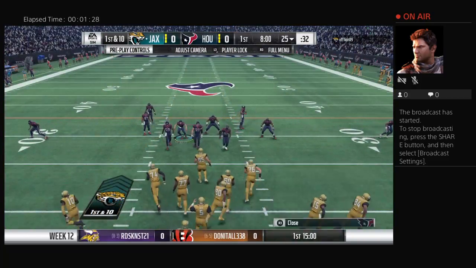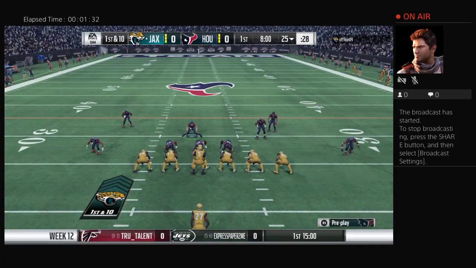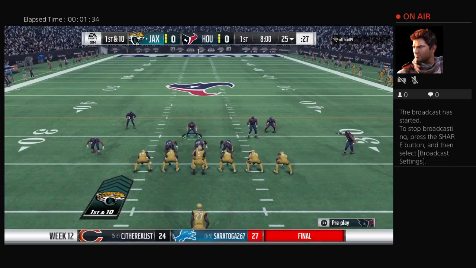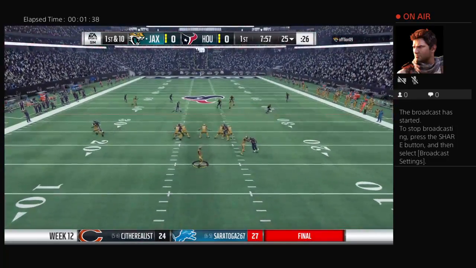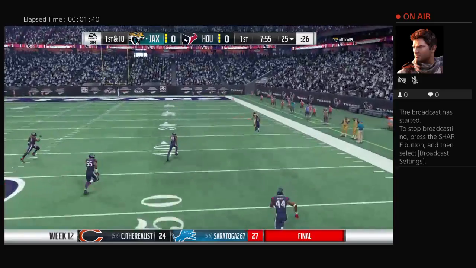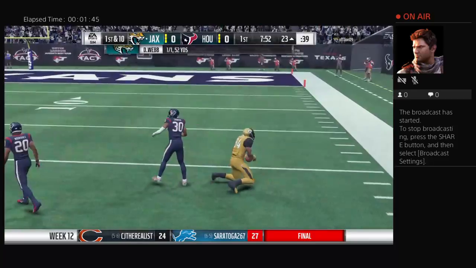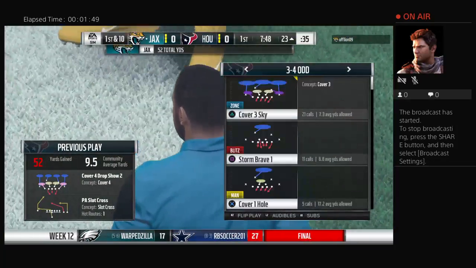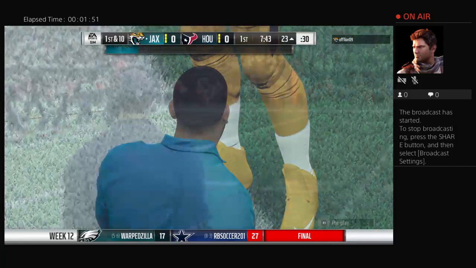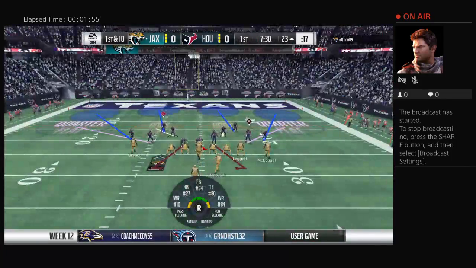Possible run anticipation here as the D-line sandwiches together. Now a play fake here on first down. Oh, he's going to take a shot right away. It's caught inside the 25. A huge play there right off the bat. 52 yards.